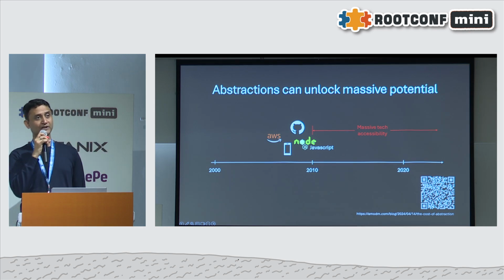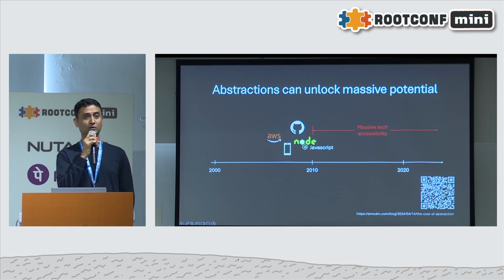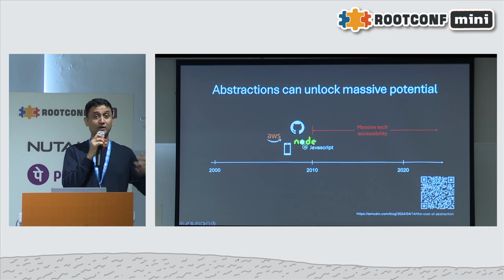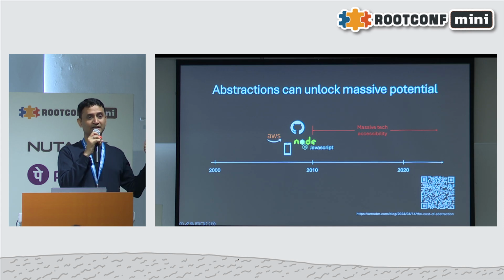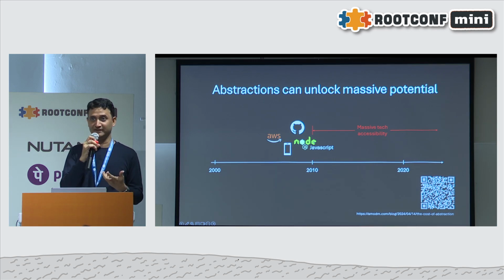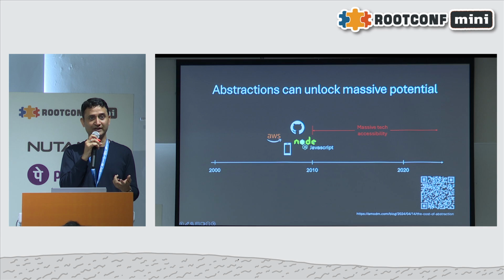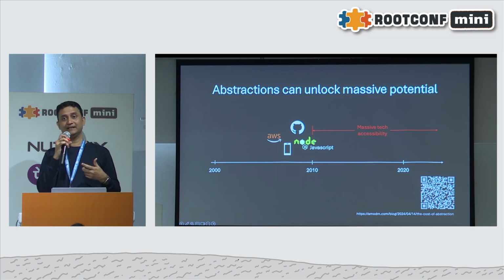So anybody with no background in how a lot of these technologies work could just train themselves on these technologies because of the kind of demand created by the invention of the smartphone. You could find very gainful and profitable employment just by knowing how to program. And progress in technologies like Node.js and JavaScript meant you could program more and more. You could add a lot more value just by knowing how to program.